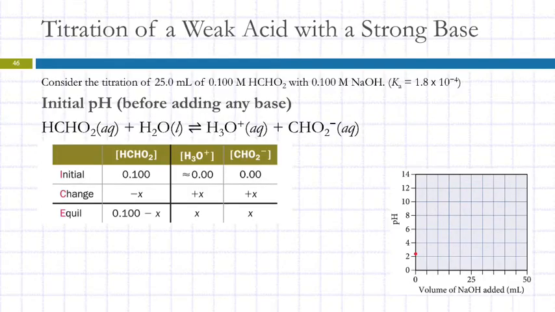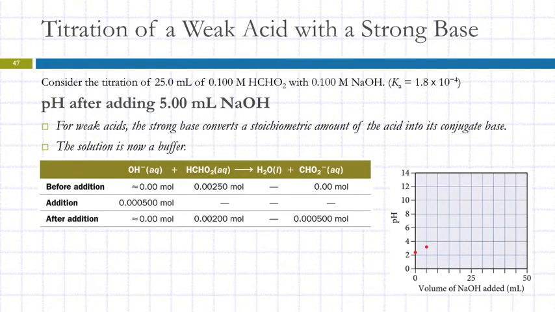So let's look at the initial pH. For formic acid, the Ka is 1.8 times 10 to the minus 4. The concentration of the acid is 0.1 molar, and that's going to dissociate partially, right? So we're going to lose X of that and gain X of each of these. And so we get our ICE table set up here, and at equilibrium, these are the concentrations in terms of X. This is what we were doing a lot of in chapter 16.